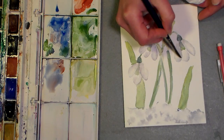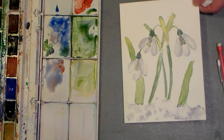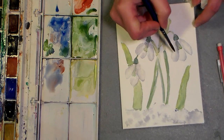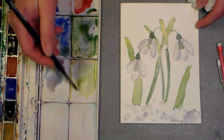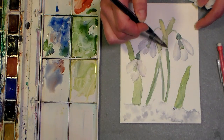Remember, stick to those same colors. Don't be tempted to go into other colors. I know it's pretty to put some pinks in there. I would really recommend against it. Maybe just use a little bit of that Indian red if you want to have a warmer look to it. That way you don't end up adding in those weird colors. They're going to make it look amateurish.